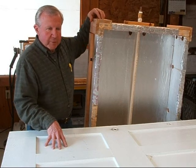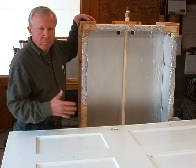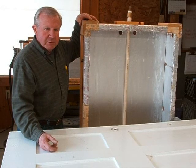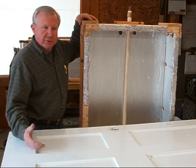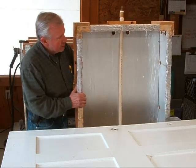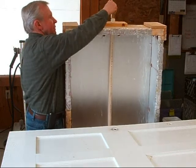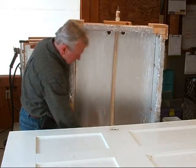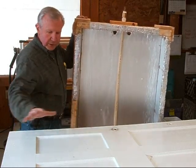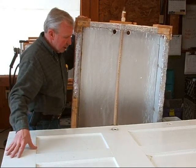So what I want to show you is something that I do on windows where I only want to do one side. For instance, I get a number of windows in that are shellacked or stained or whatever natural finish, or they just want me to do the exterior. And I use this, which is essentially a steam cabinet with no bottom in it. You see the steam pipe coming in here. Here's the connection there. Runs down through the length. It's only about 5-6 inches deep. So what I do is simply lay that on top of the windows. And yes, there's steam escaping, but that's okay. It still gets the job done.